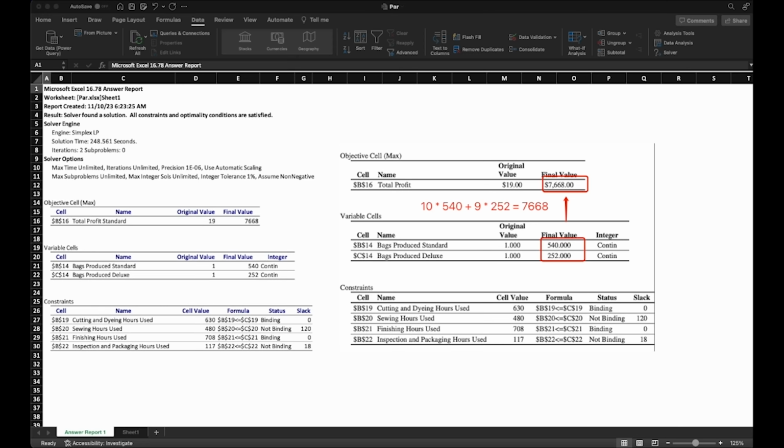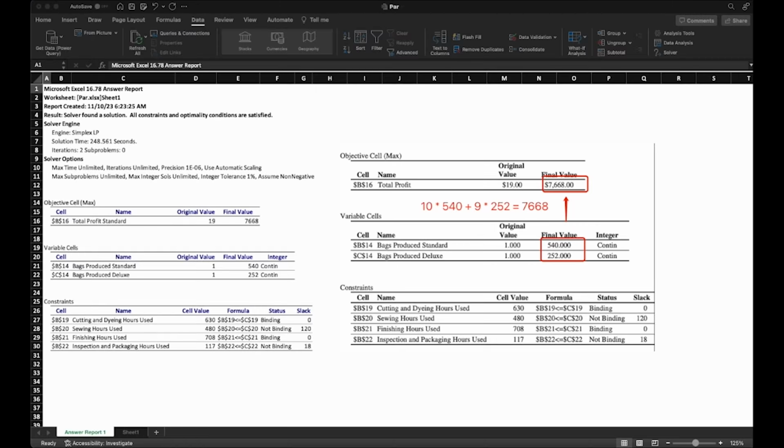But overall the final decision for them is they should produce 540 standard bags and 252 deluxe bags to come up with the 7,668 profit, which is the maximum profit they can make in the coming 3 months.